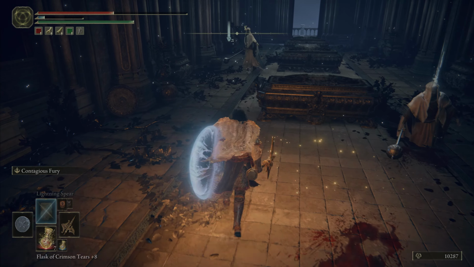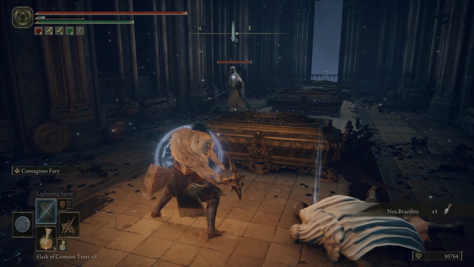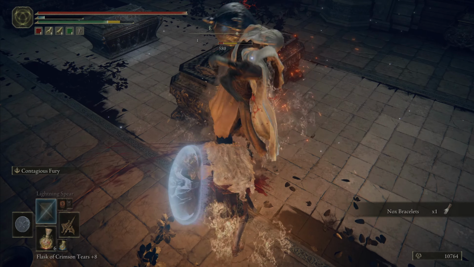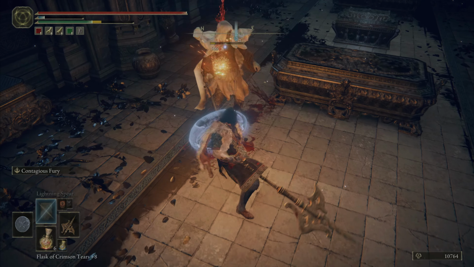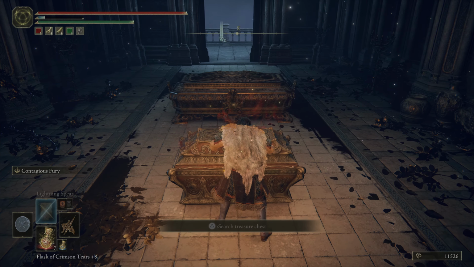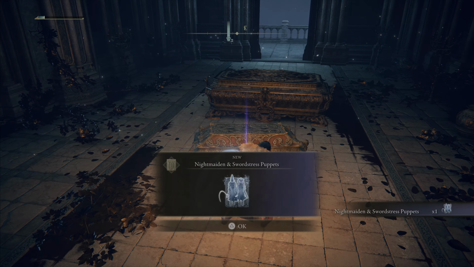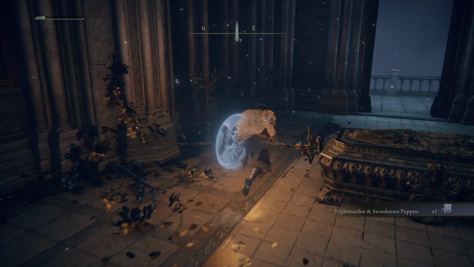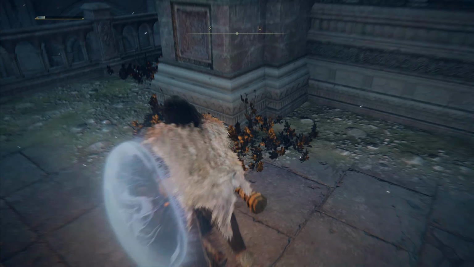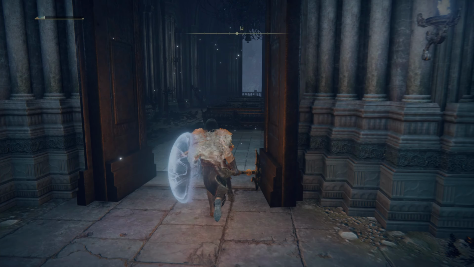Man, they hit hard. The way they leap back is so annoying. Alright, and then we can get the chest in here. Night maintenance, swordstress puppets. So yeah, you can kind of leap out onto here, but then you still can't get into this door.